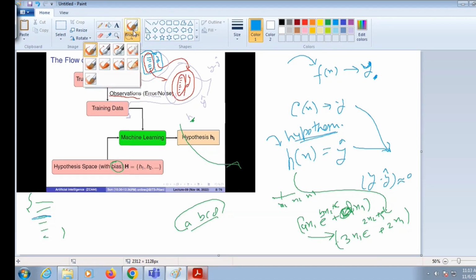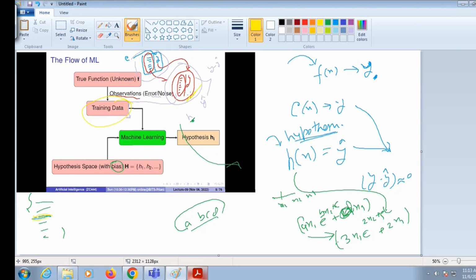Yes or no? Yes. There will be one function which has the highest accuracy. Then you can return that particular function, and therefore the task of machine learning is what? On this particular data, it is going to evaluate all these functions and tell what the accuracy of each function is. And if there is a systematic way, it can efficiently find that particular hypothesis which has the highest accuracy. This is the task of machine learning.